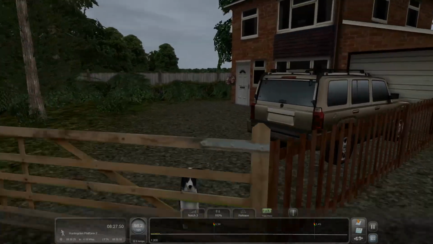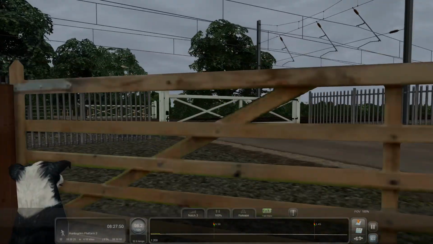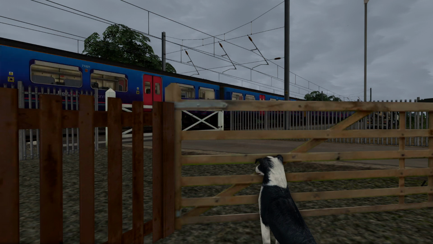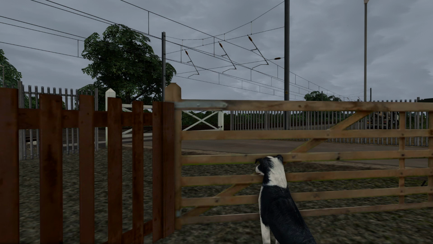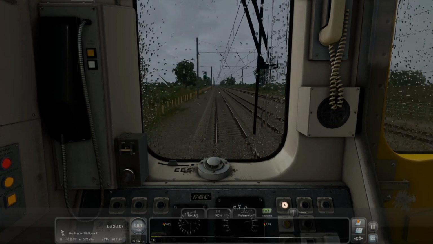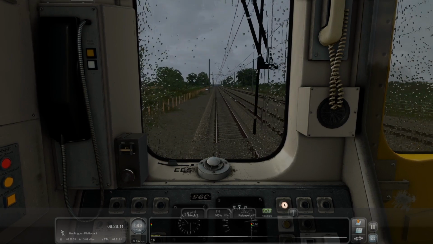I thought I just saw a little doggy. Hello. How are you doing? You here to watch the trains? We'll watch the trains with you, shall we? Yes. Excellent. Perfect line side spot that dog's got there. Train spotter at heart. Yeah, that's cool. I like little scenery bits and bobs like that. It's good fun.